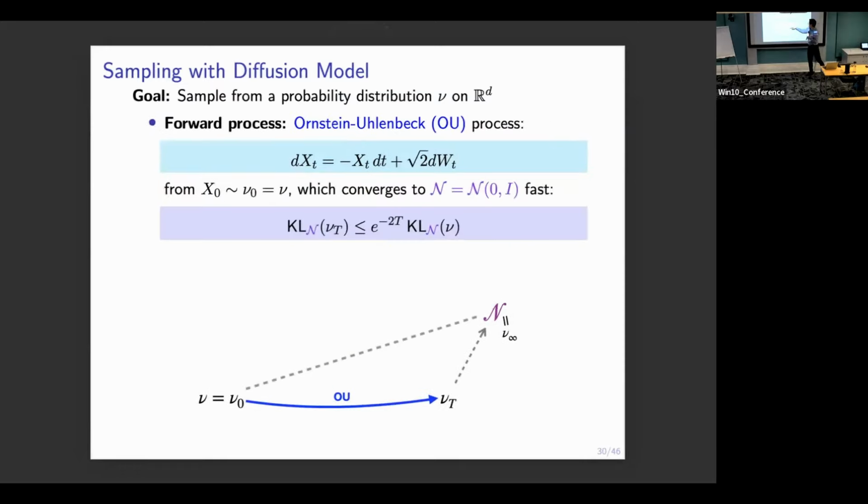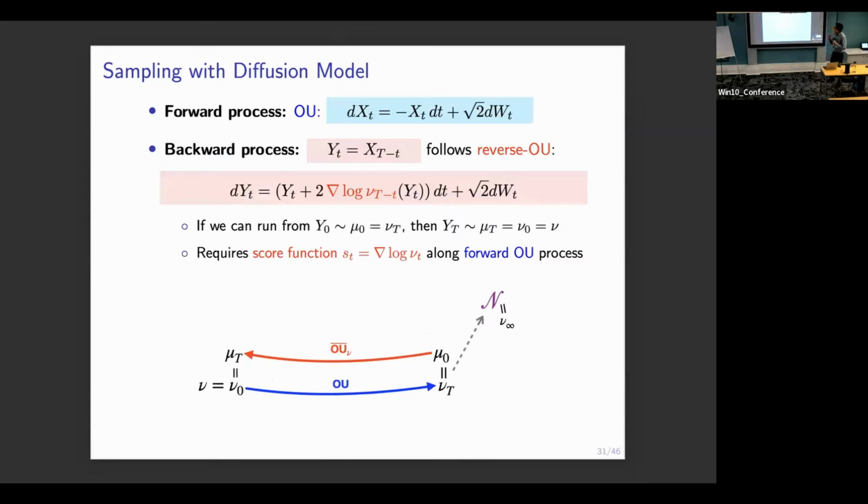Oh yeah, no, this is very small because this distance here is exponentially small in terms of this error here. It is small compared to the true distance, to the original distance here, right? And then, so let's suppose we run this until some time capital T, and then we look at the time reverse process, which is this YT.